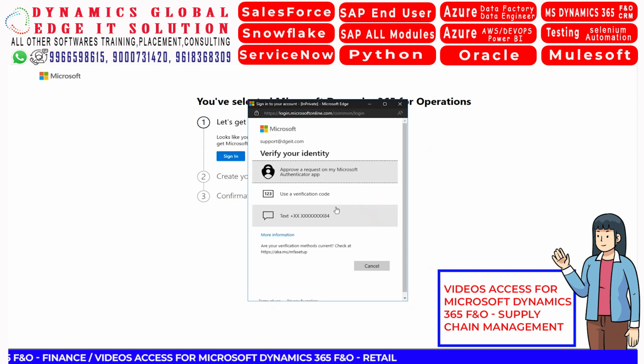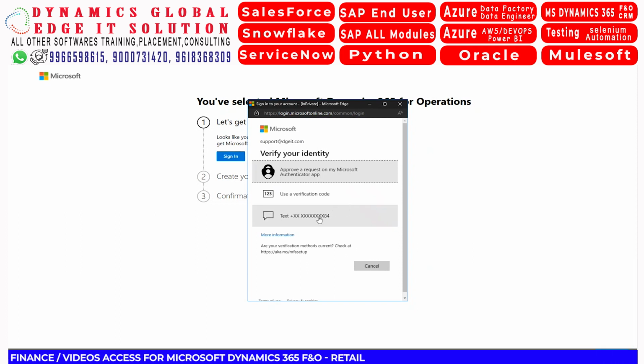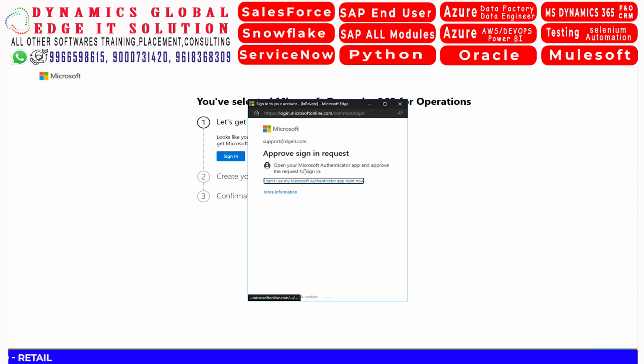For security purposes, I have selected phone number or authentication app. I can approve by going through the authentication app, which is optional; you can configure it, or even use your phone number to get the OTP.